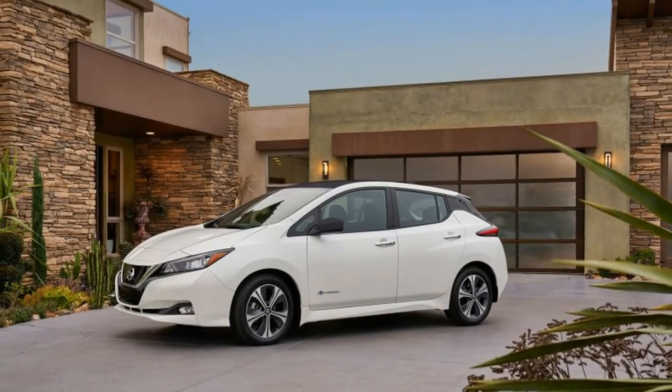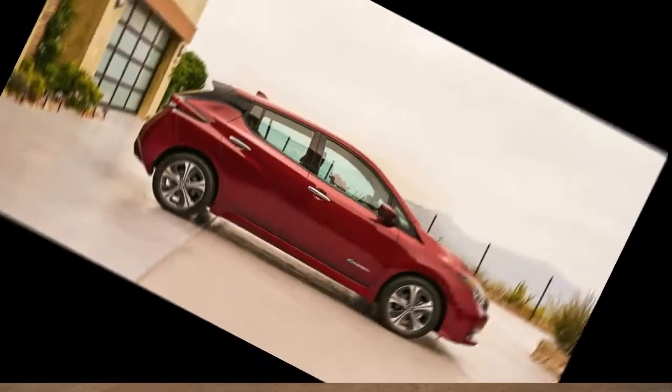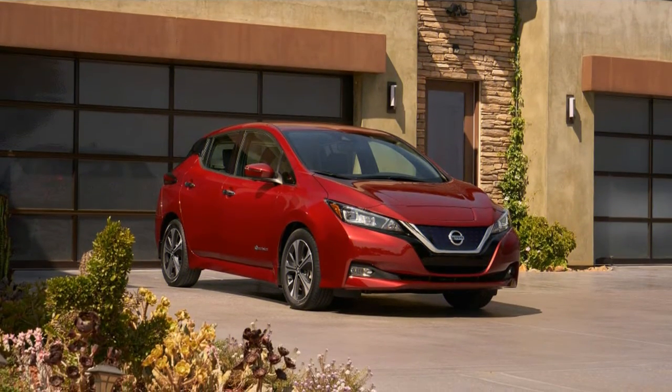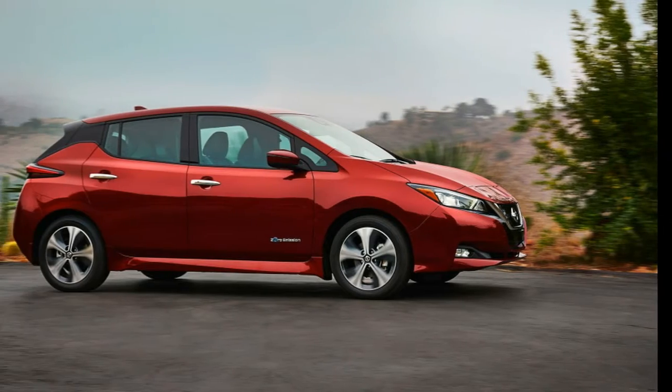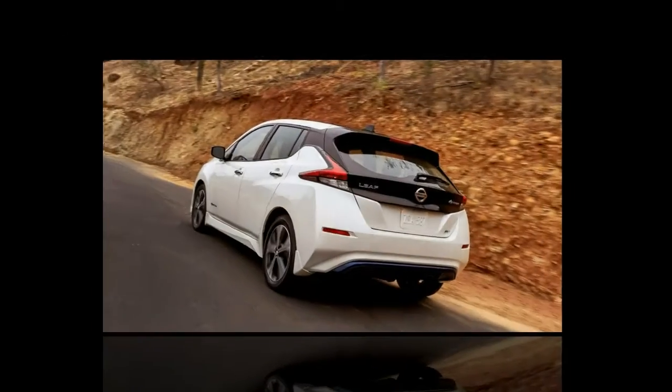Like the first Leaf, this second one is mostly engineered as a small, conventional front drive car. That means the electric motor is in front driving the front wheels, unlike, say, the BMW i3 that tucks the motor in behind the driver to drive the rear wheels. Because of this layout, the Leaf still drives an awful lot like other front drivers. The front wheels are asked to do a lot, and the rears aren't doing much.